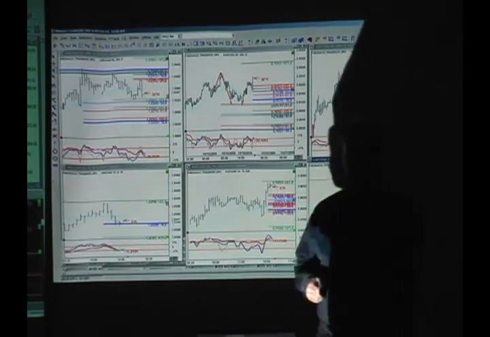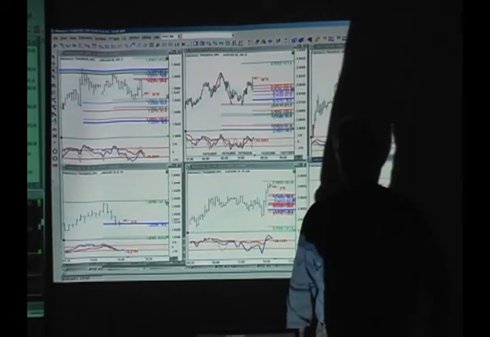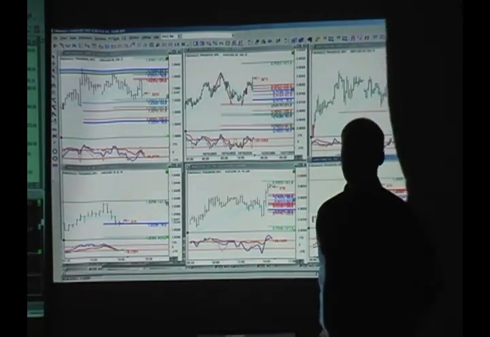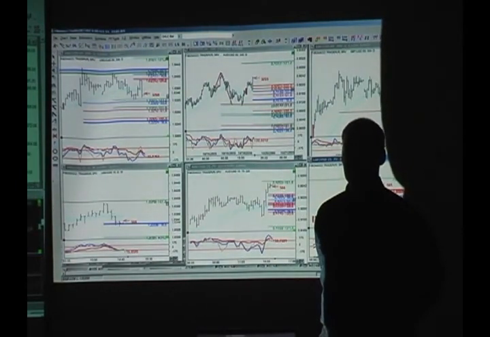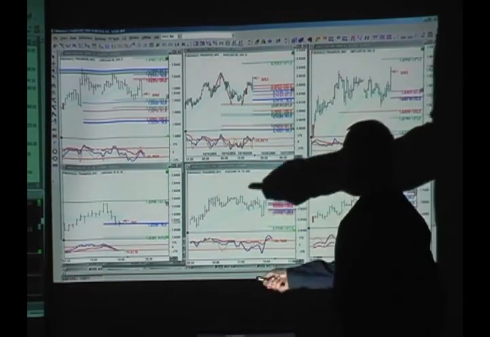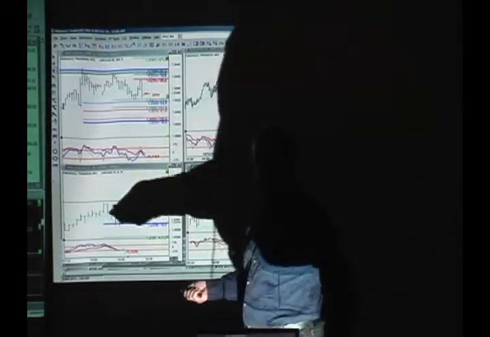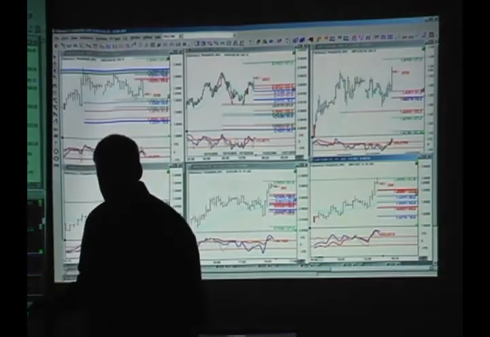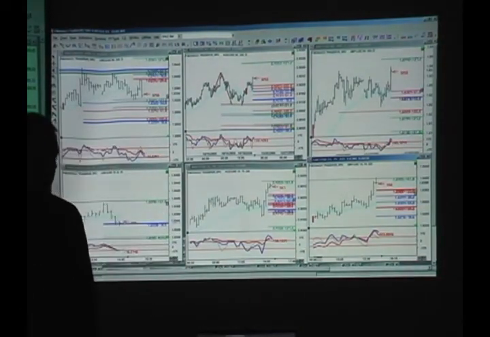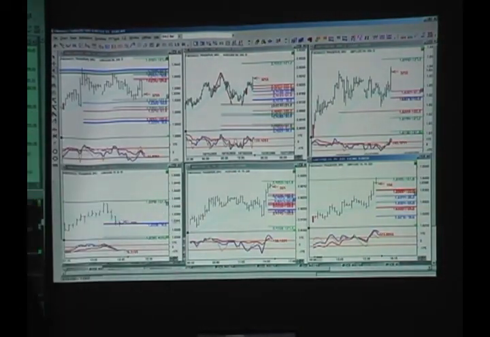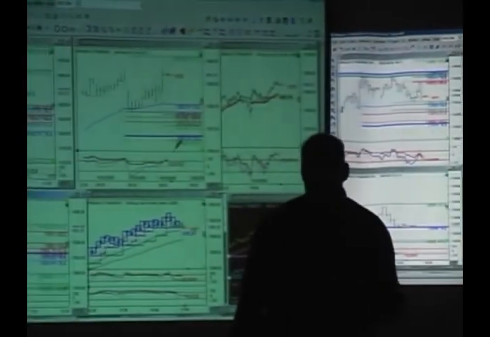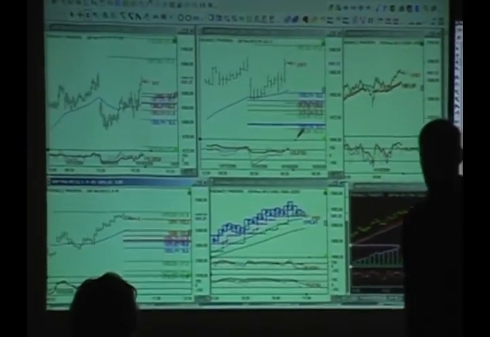Okay, I'm a little confused. You've got a volume chart, and you also have a tick chart. Personally, I used to use some tick charts, and then I scratched that and started using volume charts. Could you help me? Yeah, I don't use the tick chart much at all. I really hardly ever use it. That template is designed to work with tick charts. It doesn't work that great with volume charts.